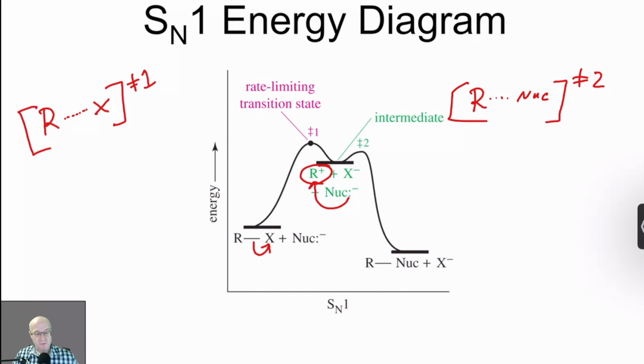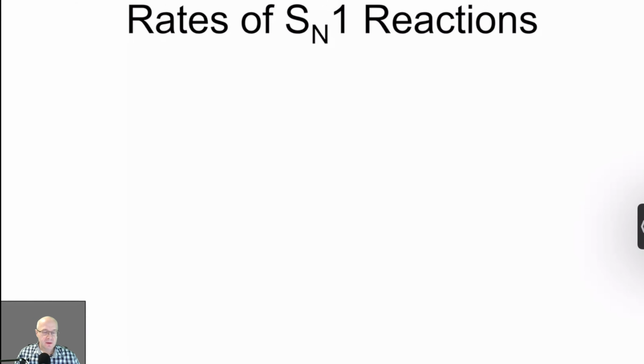So the speed of the product formation is determined by that step. And in the SN1 case, it is the formation of the carbocation that determines how fast these reactions will go. Now, what determines the rate of an SN1 reaction? The carbocation formation. So doesn't it stand to reason then that the more stable a carbocation is, the faster it would form? In other words, if you're more stable as a cation, wouldn't you form faster than someone who wasn't stable as a cation, for example?